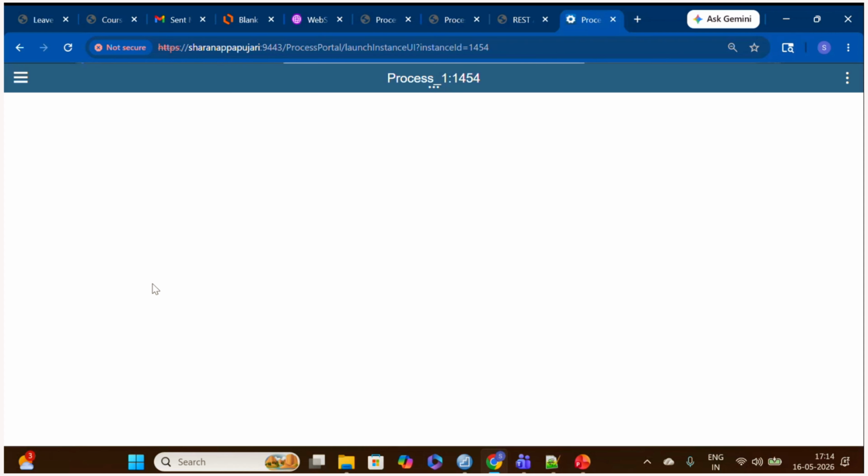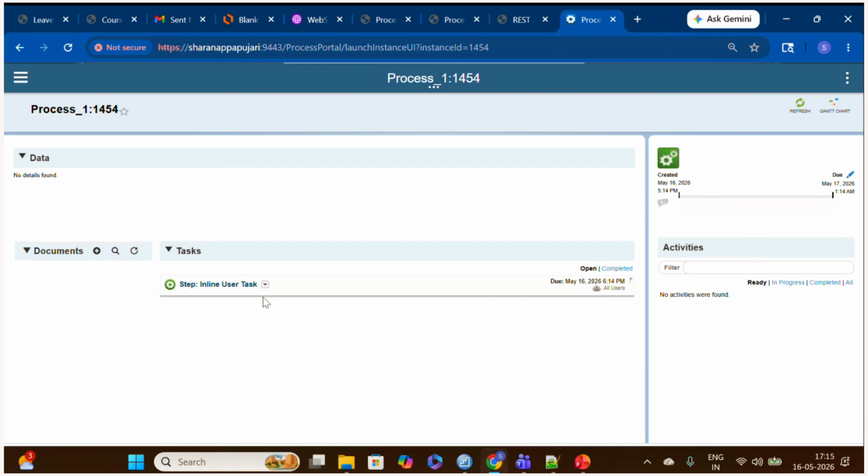Task detail is nothing but specifically which task, who is working. For example, you have a team of 10 members. On this request there will be multiple steps, right? On this request, these many steps are there. Out of these steps, the operation team is working on this step. All those details will be shown here. So here you will get an option.